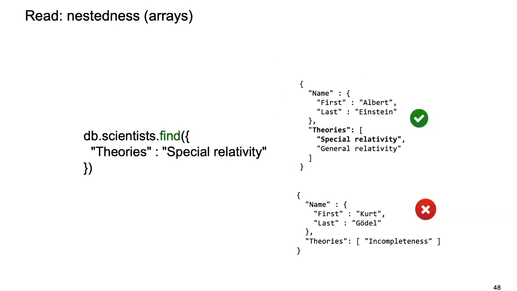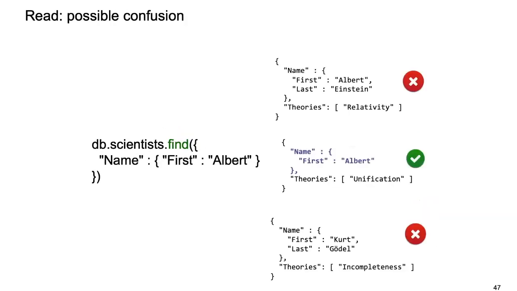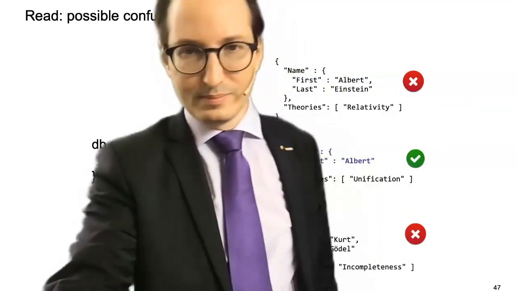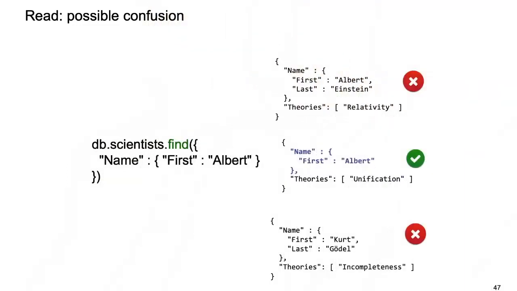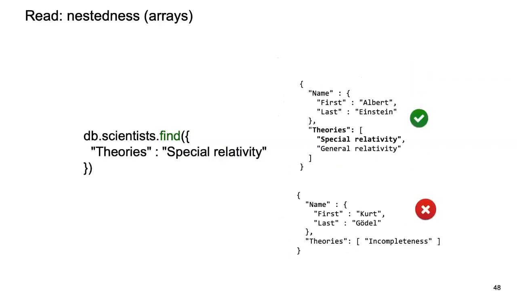Okay. Now, this is for objects, right? So for objects, we can use that dot with my warning about if you try to use a nested object in your query. Now, what about arrays? I didn't say anything about arrays. So here too, MongoDB makes it convenient in the design. So what if now I have arrays in my data? So theories is an array of stuff, an array of strings.